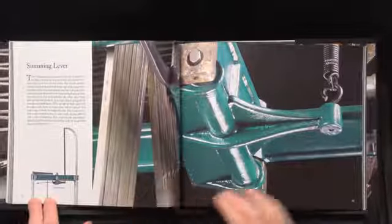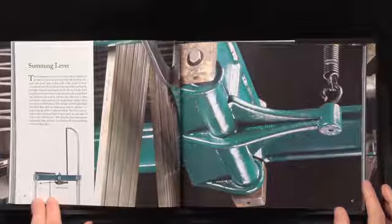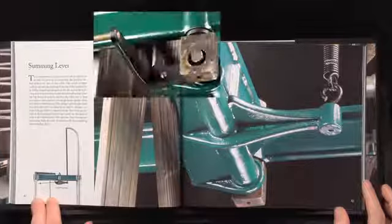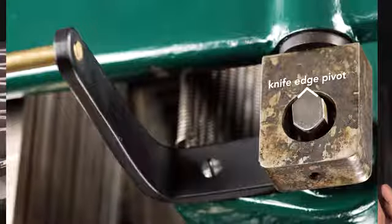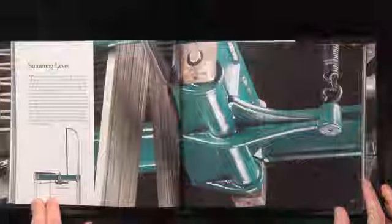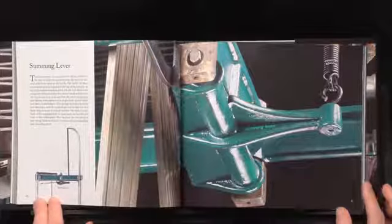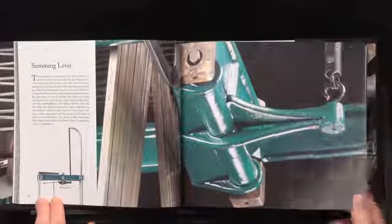Here's the underside of the summing lever. In the video, we call this a pivoted bar, and then realized when writing this companion book that a pivoted bar is, of course, a lever. We use the word pivot because the most surprising aspect of this lever is the large knife-edge pivot that it uses. This was some kind of very careful design choice. Likely it was to reduce friction. Now, keep in mind all of the terms we use, like amplitude bars, rocker arms, and so on, were invented by us. There was no user's manual or workshop plans for this machine.